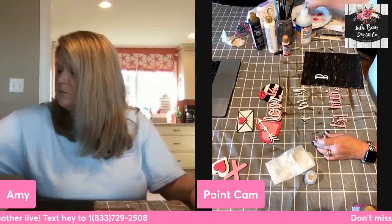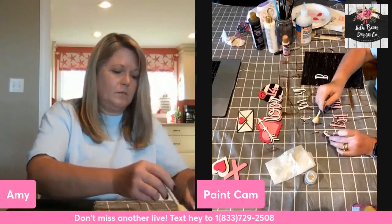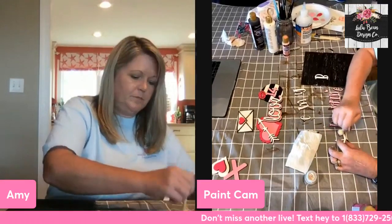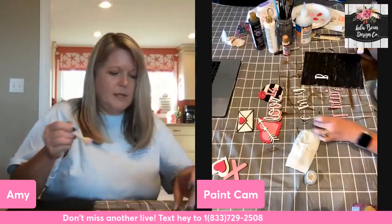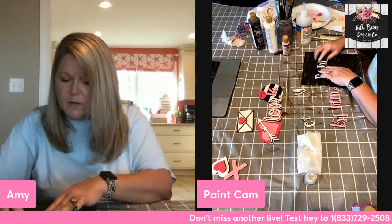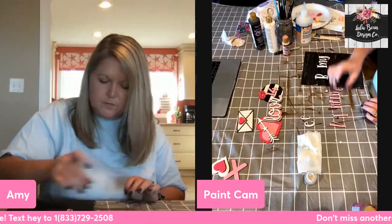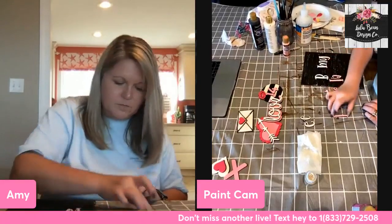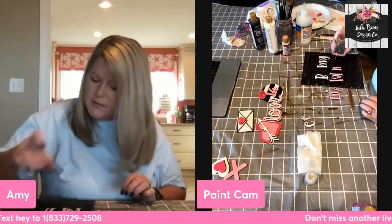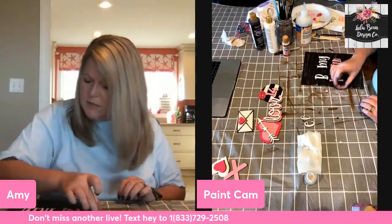Uh-oh. This is supposed to be white. This B is bigger. It's going to need another coat, though. All right, we're going to skip the E. We're going to go to the M because my glue is drying. It's making me nervous, so let's get everything else on here. And then we'll figure out the E's. Yeah, one E is a little more narrow than the other E, and I got it mixed up. Let me see if this E fits. All right, that E fits.